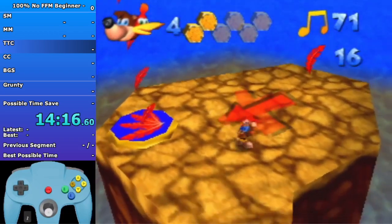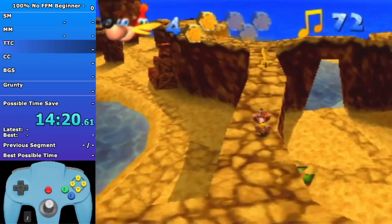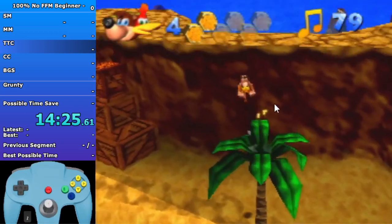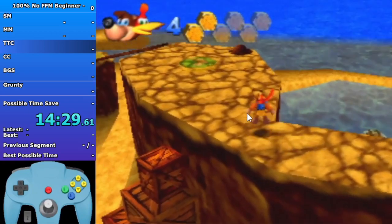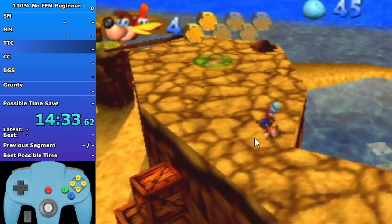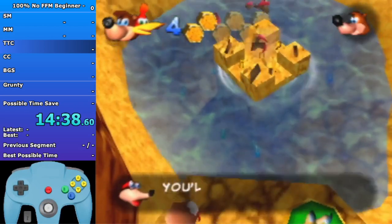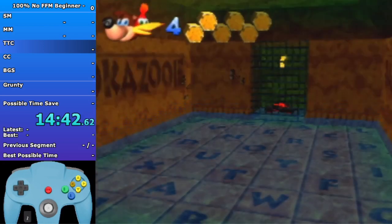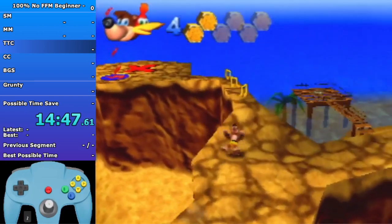For Leaky skip I sort of take my time with the setup here to show how to do it. You're gonna stand on a specific spot on the ground - visible by just the marks on the ground. Line up Banjo's left arm with the tip of the molehill. Poop two eggs straight while holding the joystick straight left, roll flutter forward, and try to talk to Bottles before the cutscene plays. If you do it right, only skip Leaky's text - do not skip Bottles' text, otherwise your health will refill.